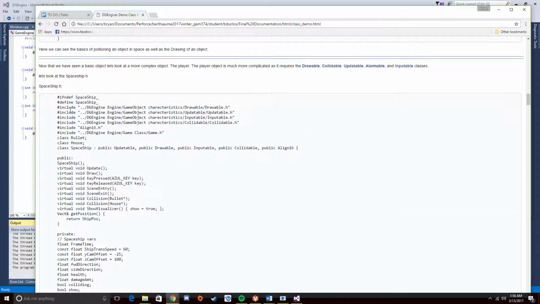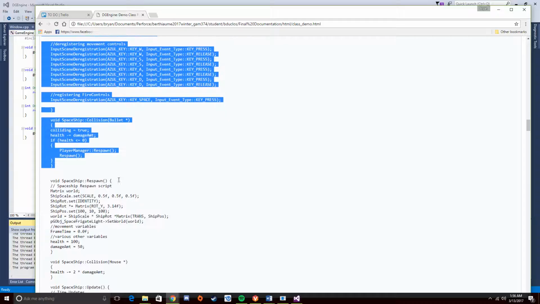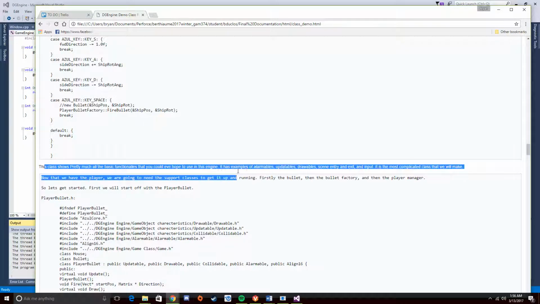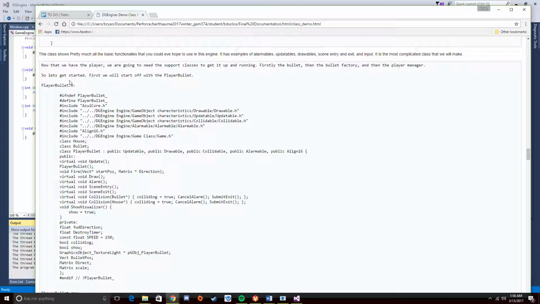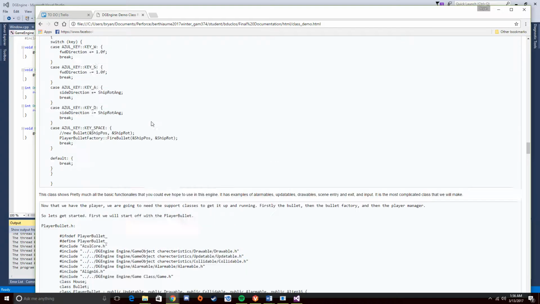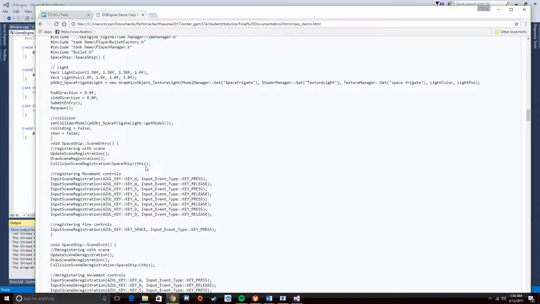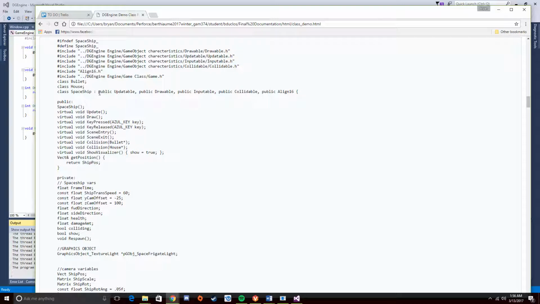And I give them the .h, the .cpp. These indent things are really nice because they show you exactly what the coding is. And then in between, you can kind of have a little bit of a discussion slash explanation of what just did. So basically, you can tell them, hey, this is what's in here. Everything that you just saw, it's in there. Like at the end of this, I say, hey, you just used updatable, drawable, inputable, collidable, almost everything you want.